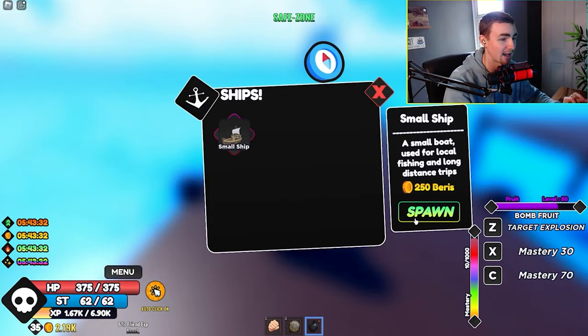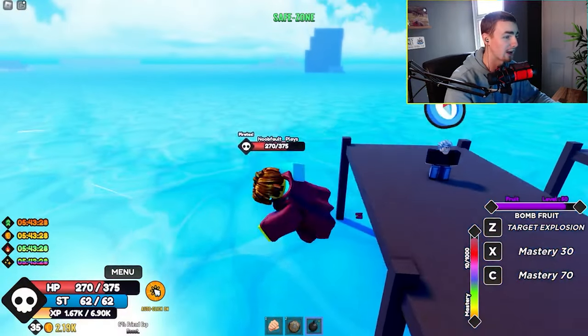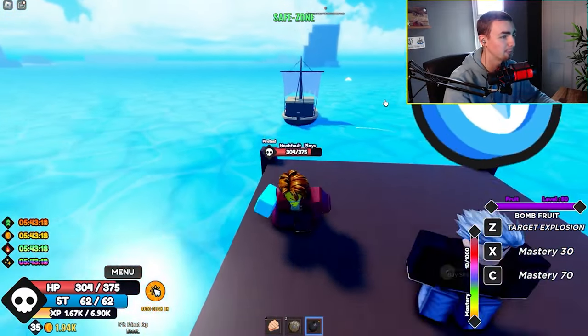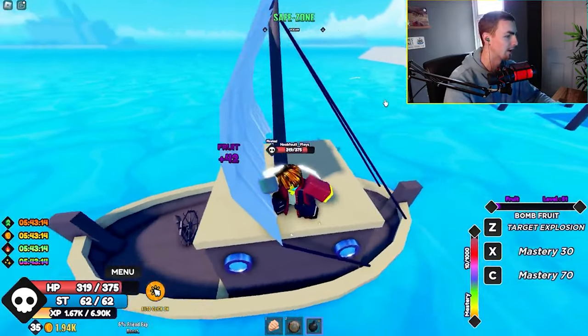So if we go to ships and spawn, you need to be closer to water. We are literally in water. Ouch, ouch, ouch. I don't think it spawned. But we're pretty close to water. Let's see if we can spawn this. Okay, so our boat has spawned all the way over there. And let's go ahead and jump on.